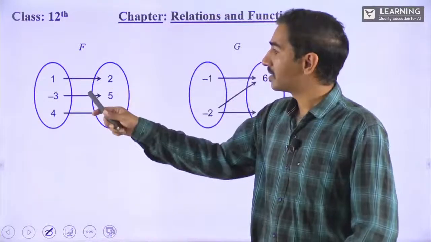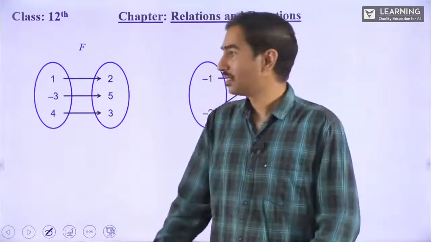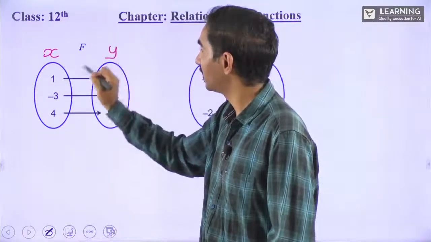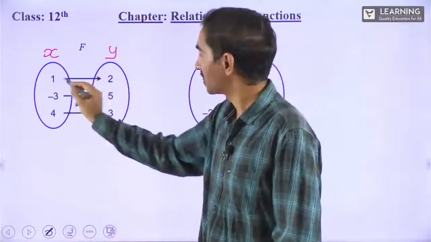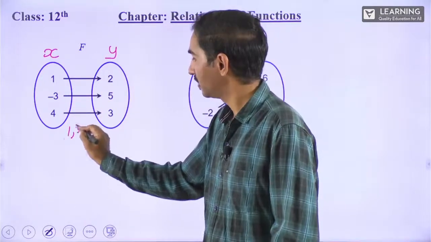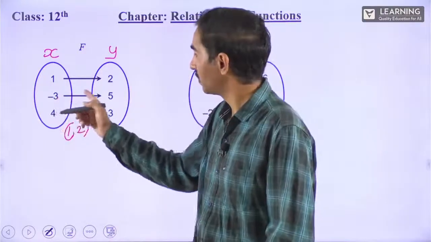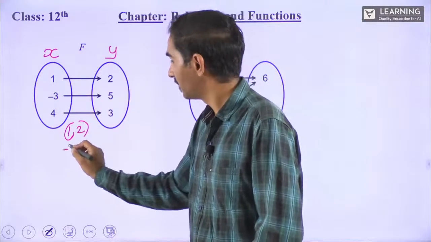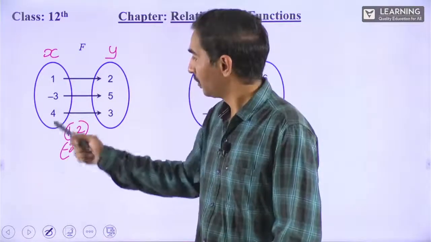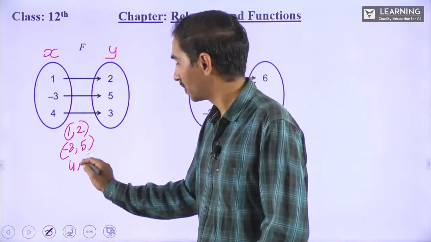Yeah, so this is denoting functions with the help of mapping. Alright. So again, these are called x values, and these are called y values, x comma y. So what is the first? If you put x is equal to 1, what is y you are getting? 2. So let us write 1 comma 2. Moving on to the next one. If you put x is equal to 3, you will be getting y is equal to 5. Minus 3 comma 5. If you put x is equal to 4, you will be getting y is equal to 3. So this is nothing but 4 comma 3.